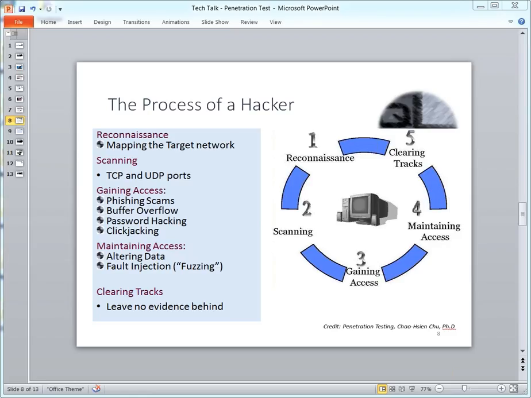Buffer overflow is another way. This is essentially a way of using web forms. A lot of times, hackers would say, let's say you're on a website and you're about to fill out an application form. Well, what they can do is they can actually implement some really malicious code in the form, so that when you're entering a certain field, it actually redirects that data.